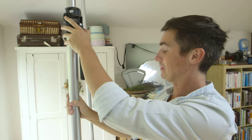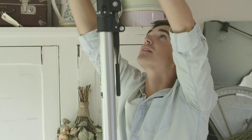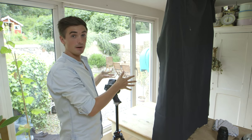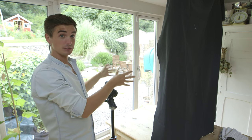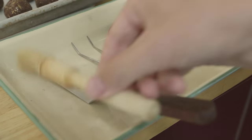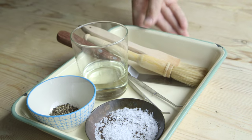These are my extendable poles, and I've been using them only recently. Normally, I just stick up a black sheet whatever way I can, but they're really handy and not too expensive. So now I'm left with this really nice little light box, which allows me some negative fill, and it means that I can manipulate the light the way I want to. I also keep a little tray of utensils — this will include oils, sprays with a little bit of water in it, sea salt, black pepper — all those little extras that can create those lovely garnishes right at the end of the food shot.